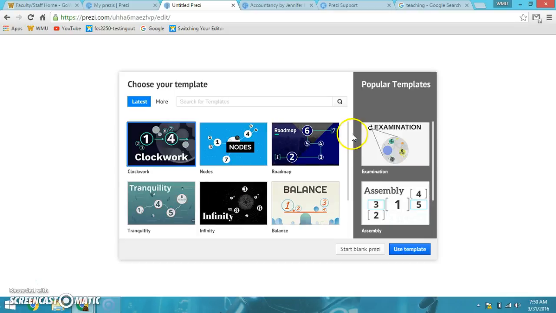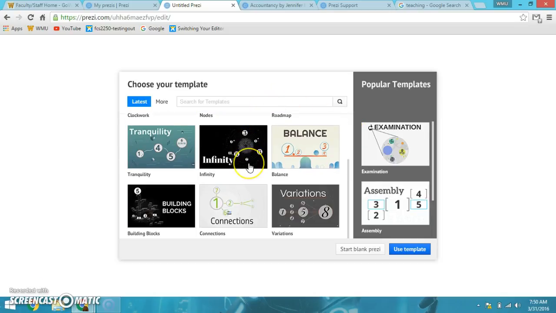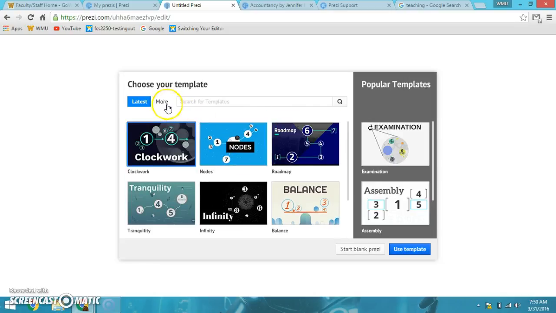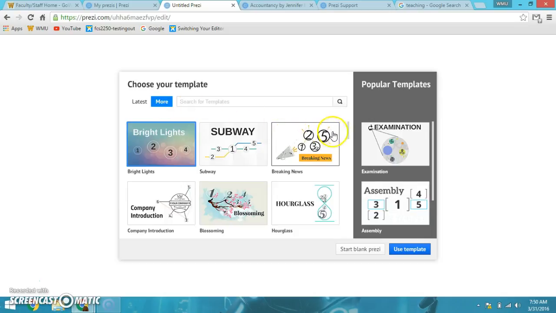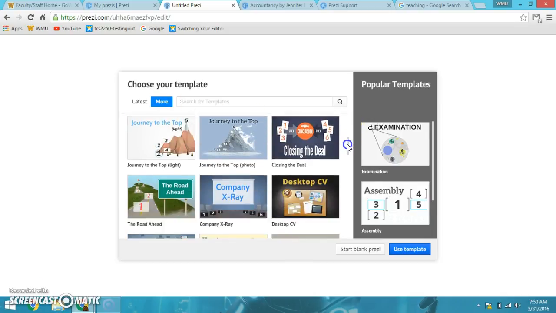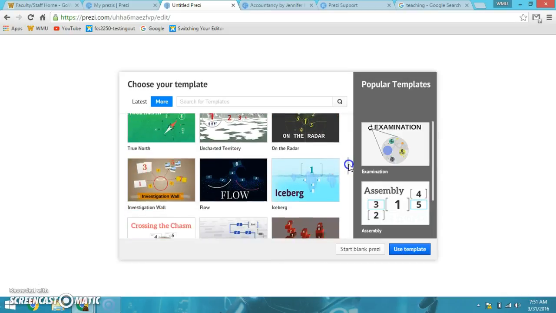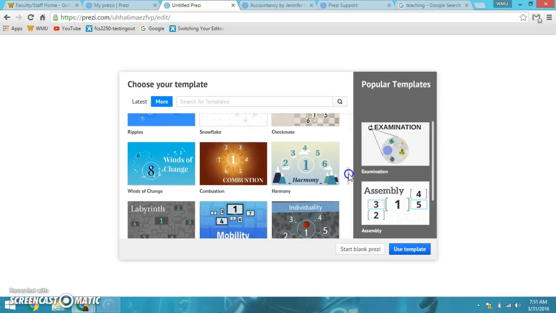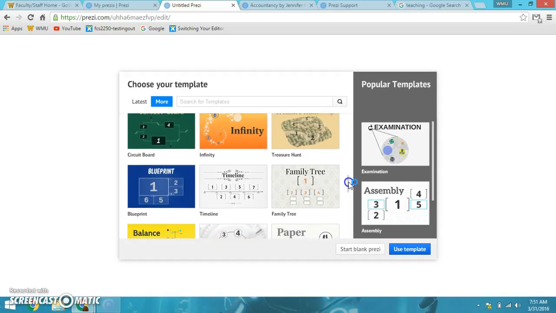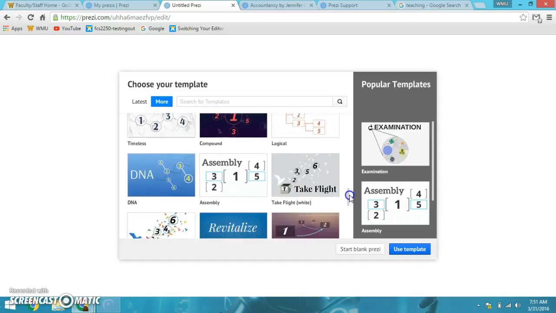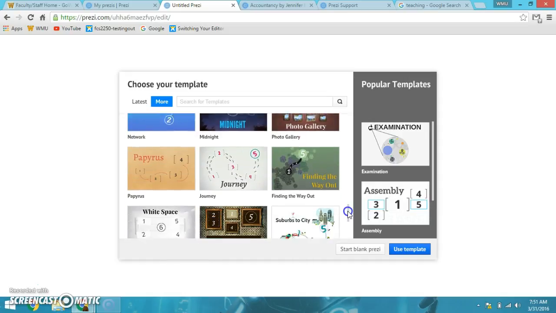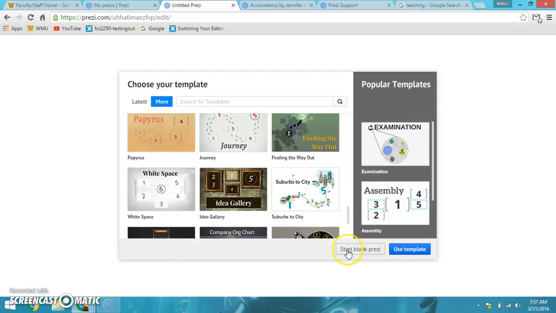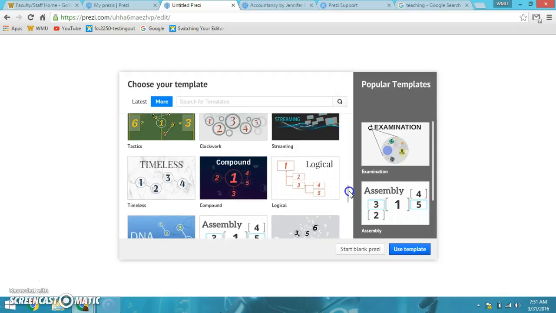All right, and here are a lot of templates, and there's a few. These are kind of the latest templates that have been put on, maybe the top ones. But there's also more. If I click on more, now this scroll bar has gotten smaller, depicting that there are a lot of different templates. So I would highly suggest to try to find one that may fit your major. If you don't find one, you can always start from scratch by using the Start Blank Prezi here. All right, so again, I'm going to spend some time looking through there. Oh, there we go. And try to find one that may work for you.